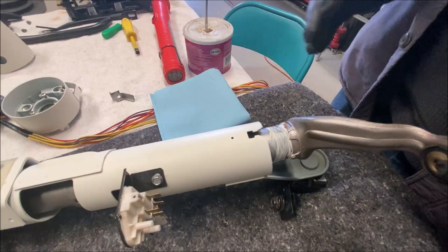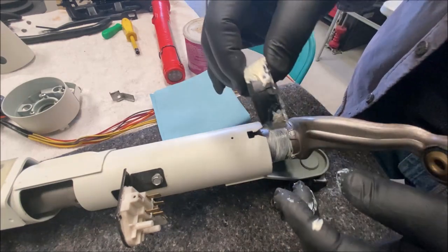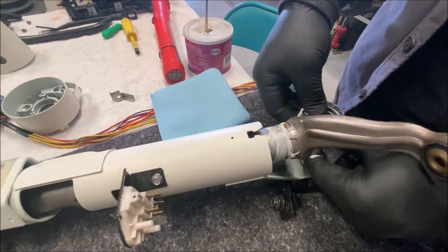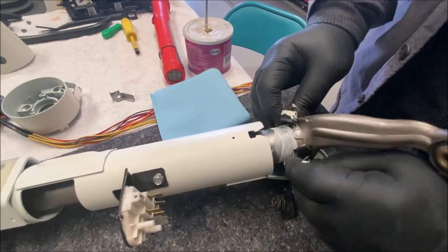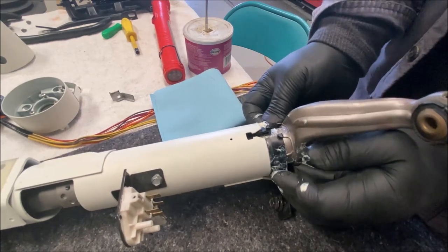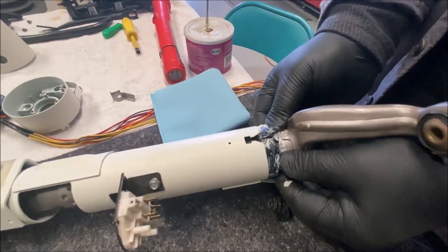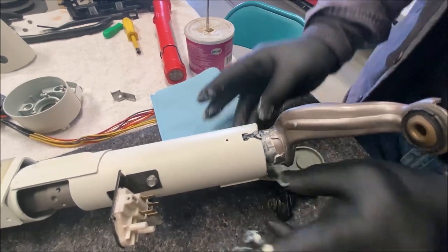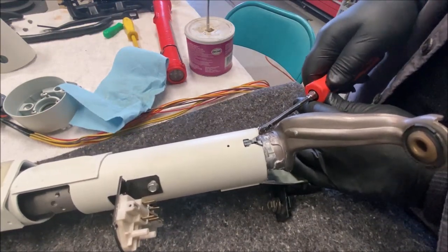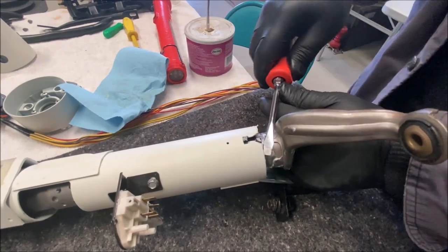Let's pretend this is in the car. I think you have to remove the driver's side hood hinge to get access. You take the bushing, split it, separate it, and put it around the shift tube like that. You put them back and push them back into place. Take a screwdriver or whatever you can get in there and push the bushing in place — you can push half of it in and then push the other half in.